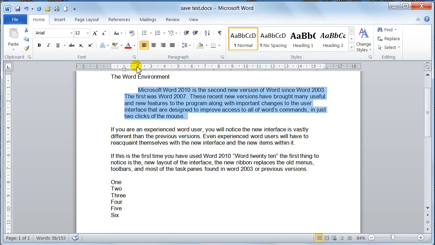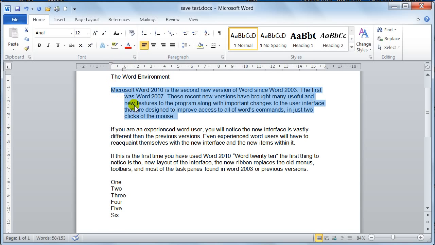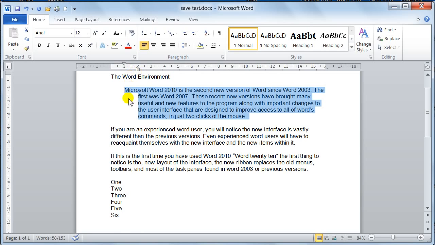And then you've also got what we call a hanging indent. That's where the first line overhangs the second, and usually it sits like that, so that's a hanging indent. Those are the 3 types of indents that you've got in Microsoft Word, and you can set them up just by playing with these indent markers here.